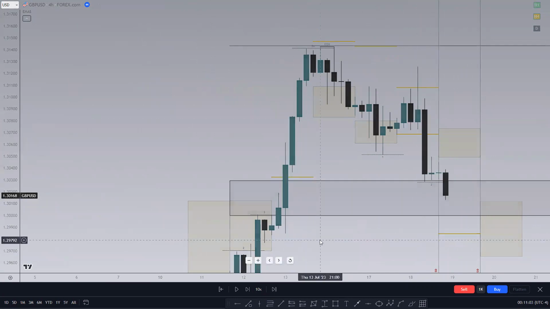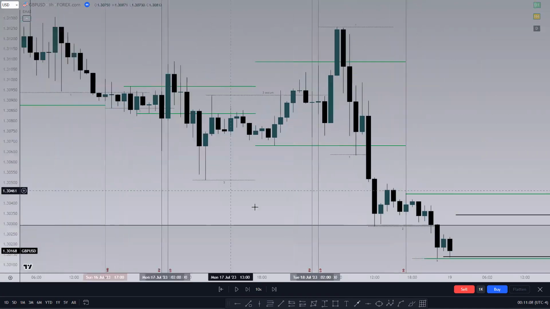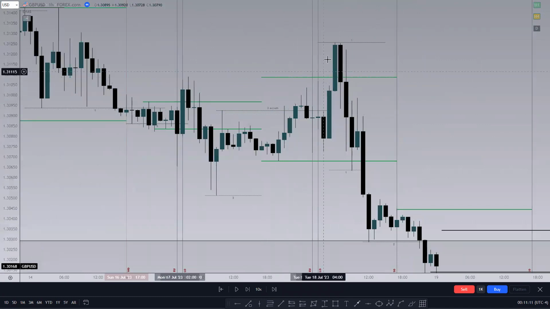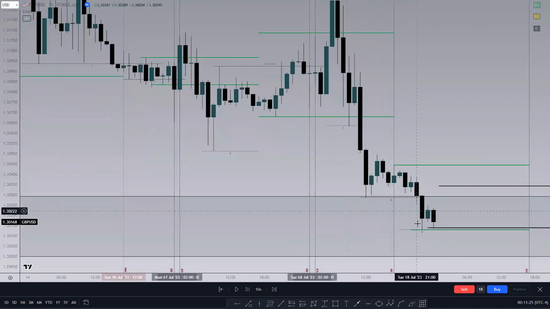If we go down to the 1-hour time frame, because we are still looking for shorts on the 4-hour, we can see that yesterday, after price took out that buy side target on the 4-hour time frame, price traded back into the range, giving us a bearish reset. So we have an initial expansion to the downside, a secondary expansion to the downside, and price is giving a third expansion to the downside. On the 4-hour, we are going from level 2 into level 3, and on the 1 hour, we're also within level 3 because price has delivered a swing low.